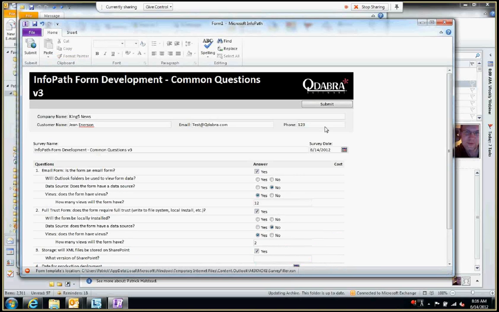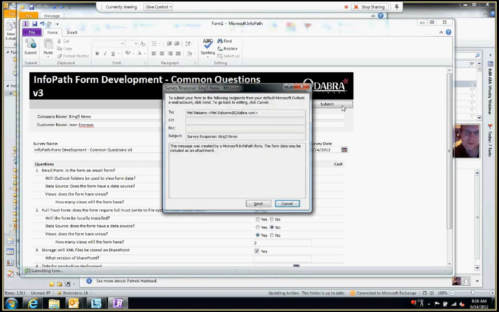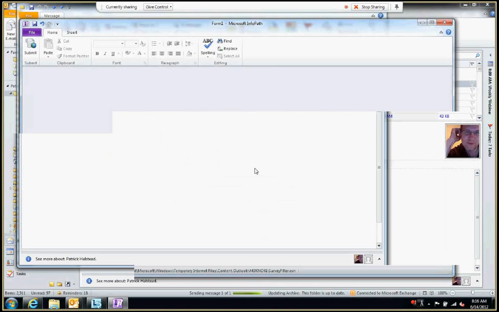Anyway, submit the form. Now it's going to submit an email, and it's going to submit it to the course manager. Hopefully. Oh no, it's going to submit to... no. So I made a mistake. I'm actually submitting it to the test person here, which is not going to work because I won't open it up again on my form. But that's how it'll look when you fill it out.